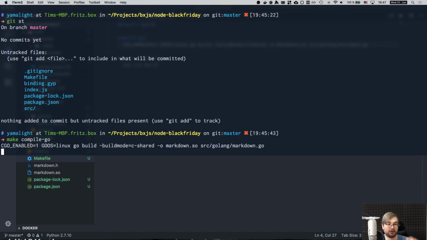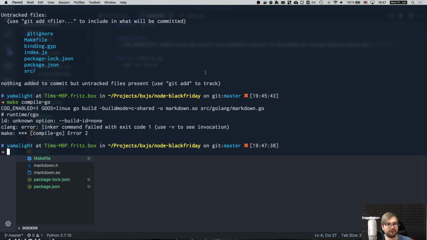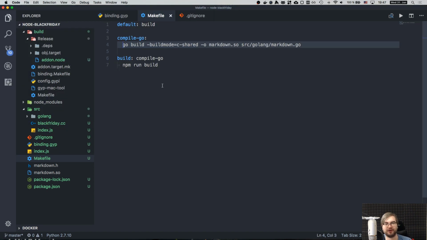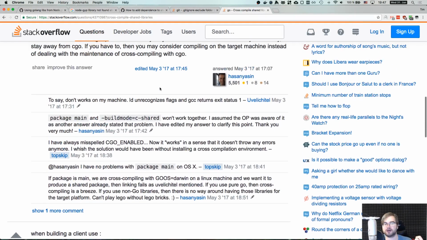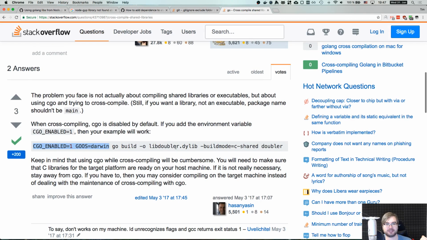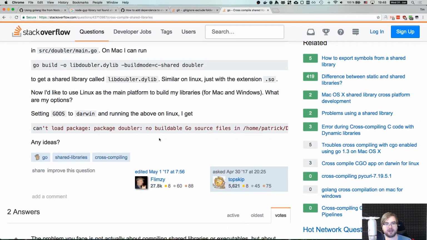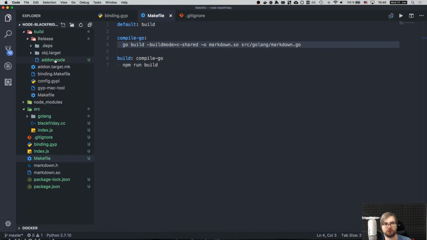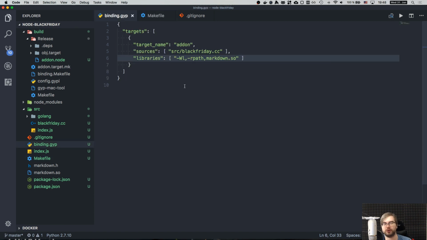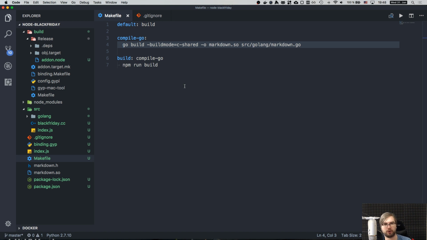file go, right? And that will replace the library. Unknown build ID none. Okay, I guess I'm missing something to properly build it for Linux. That might be the problem. But in theory, if we use a Docker image, for example, that has the Go toolchain and everything ready for building, we could cross compile it for all the platforms and have the release folder contain versions for all the 3 platforms, right? So we will have the cross platform node package that would actually utilize the Go code.